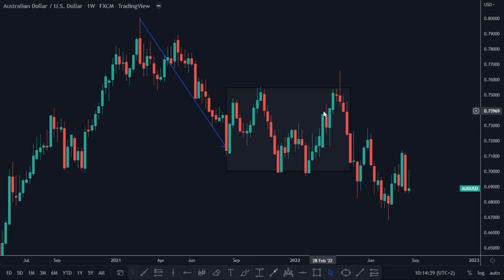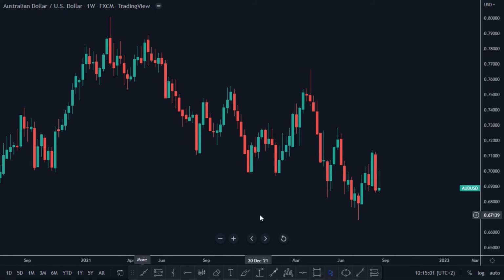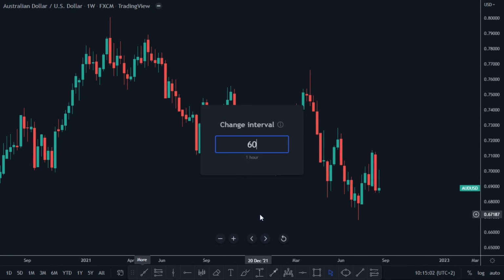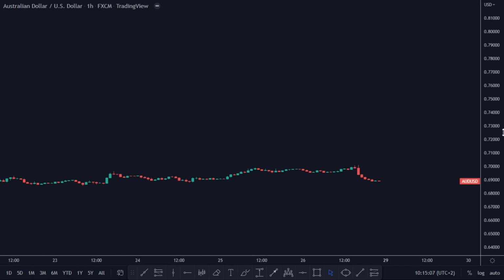So after this overall bigger correction, you can see that price still, after this high right here, shot down with an impulse. It reversed right here a little bit, but then still continued to move to the downside. Though right here the price is not that clear, price has been moving in some corrective manner, but you can spot this thing in any time frame. We can just go to the 60 minutes time frame from here to see that this strategy works in every time frame.